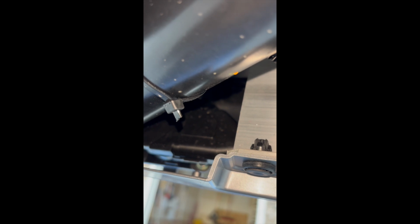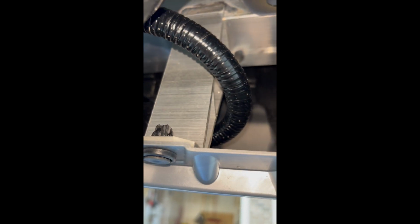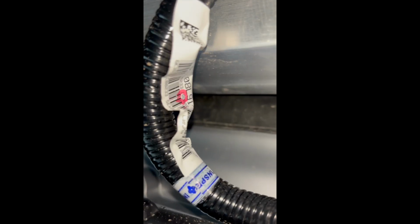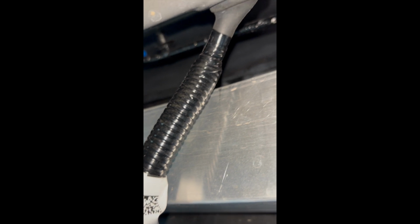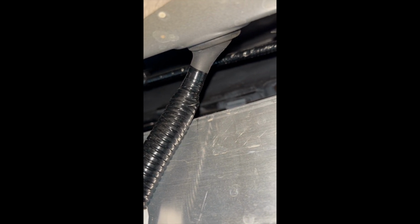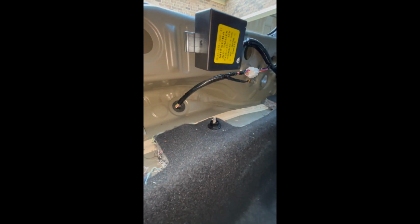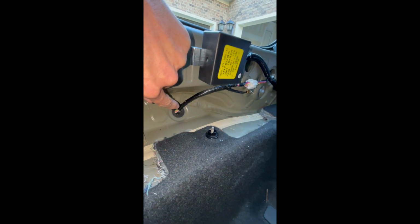So here's what that looks like underneath the car. That's where your harness slid in. You wrap it around the part that's coming down from the bumper. Then you go up above the trailer hitch. You're going to run it down the trailer hitch. You see the zip ties tying it to it, and then you're going to run it up, and you're going to see where the grommet feeds the wires into the car. And once you feed it through, you're going to be coming up through right there.